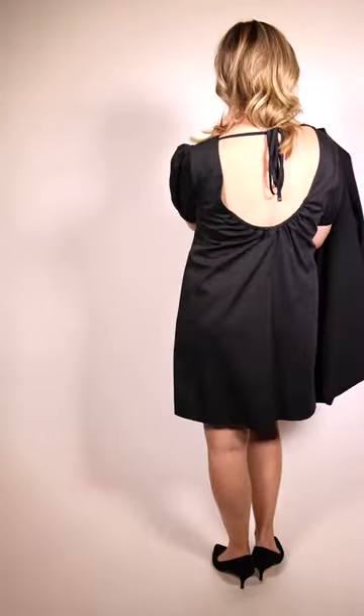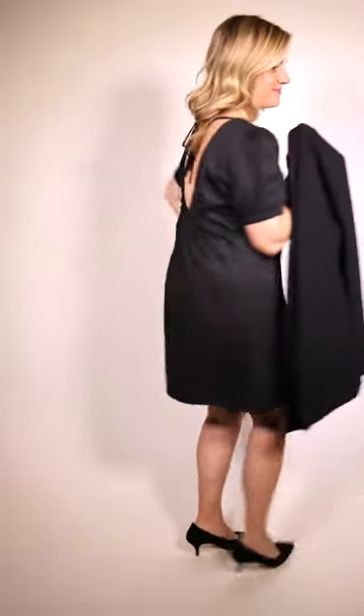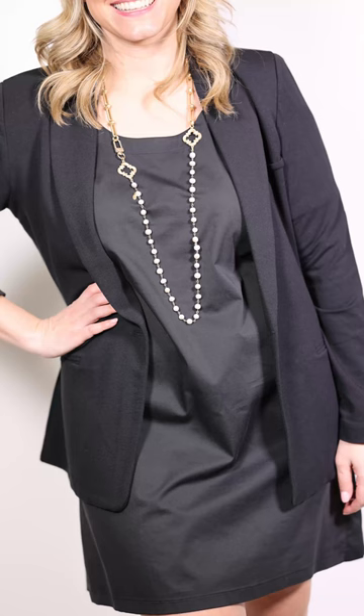Tiff is wearing this fun little dress. It is by Shen and the jacket over top is all French terry — it's so comfortable. You push the sleeves up and they stay. It's just a comfortable jacket to wear, and one thing I love about this little dress is it's got a cute little back on it. You can wear it anywhere — to work or just for fun. The blazer makes it more edgy.